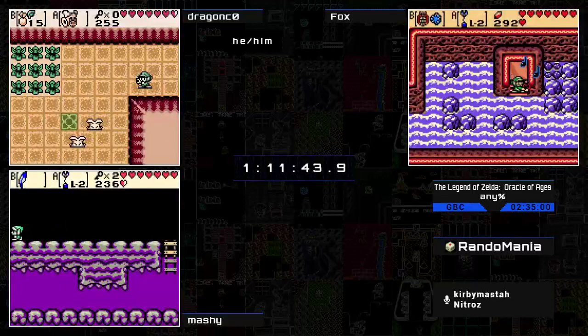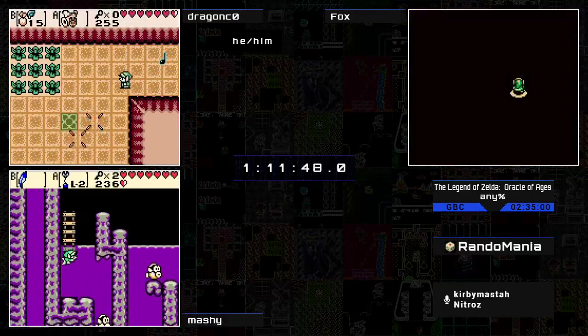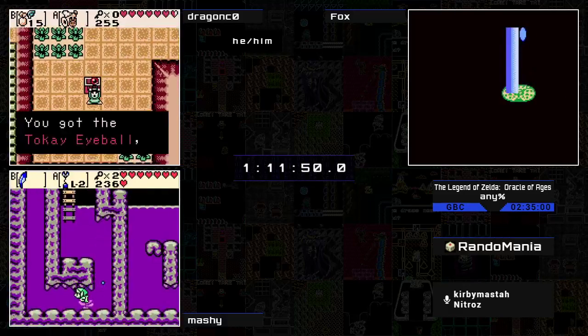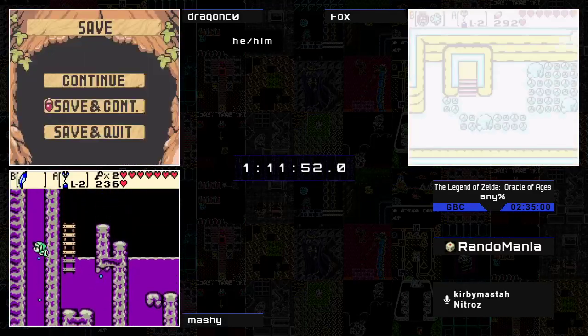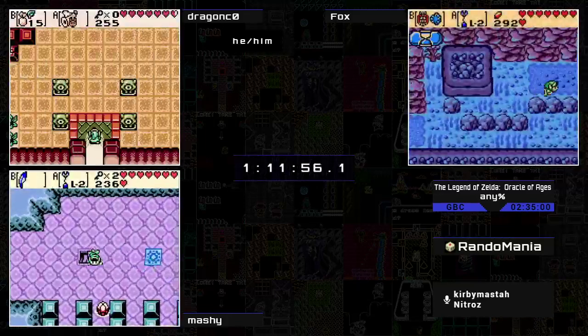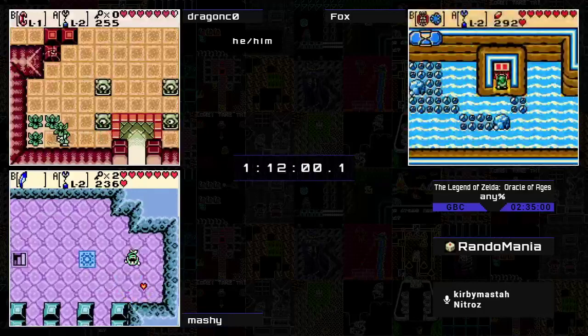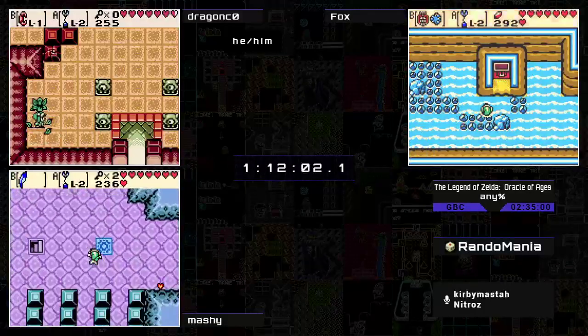He's gonna show off here that you don't need to kill these bunnies, or Pols Voice rather, with the bombs. You can actually play an instrument, either the harp or the flute, to kill them instead. He ends up getting the Tokay Eyeball, essentially the dungeon key to Dungeon 8, so that's a very nice find. Gonna farm some more bombs from the bushes.